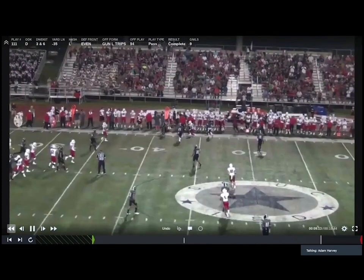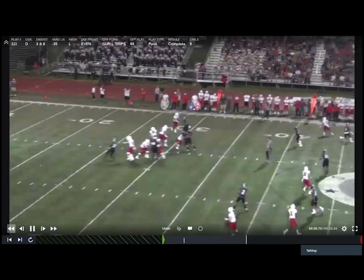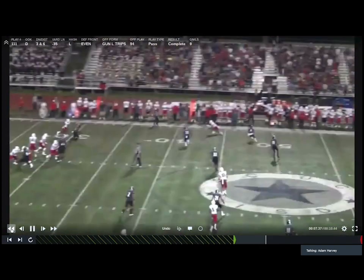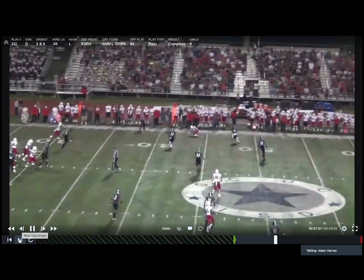Really good receiver. A nice little stick. We got to slow down and throttle down as a corner. We're playing solo up there. Got to do a better job. They get a first down on 3rd and 6.